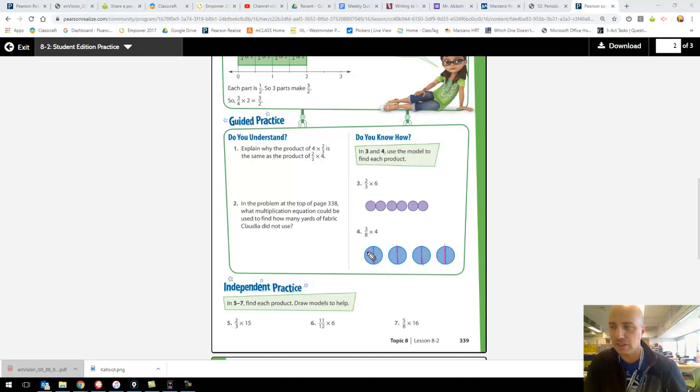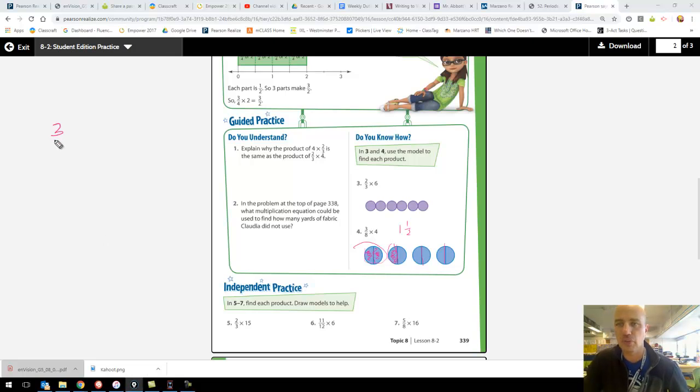So we're going to take this one here, and we'll take this one here, and we'll take this one here. We're going to take those 3. Cool. And how much is that? It's 1. I have 1 full here, and I have a half of 1 here. So our answer would be 1 and 1/2, just by looking at the model.